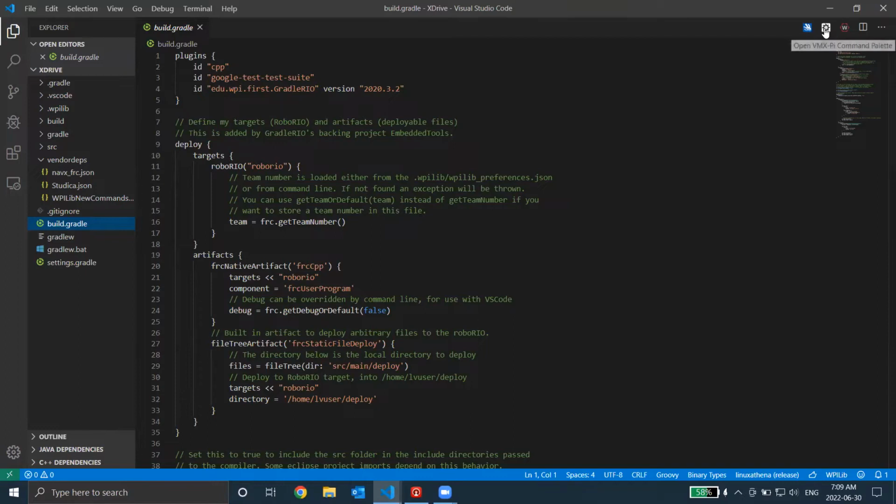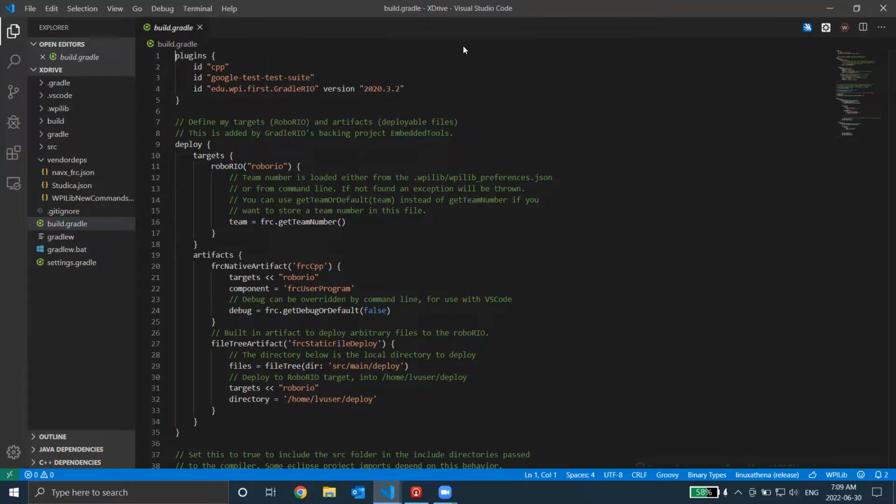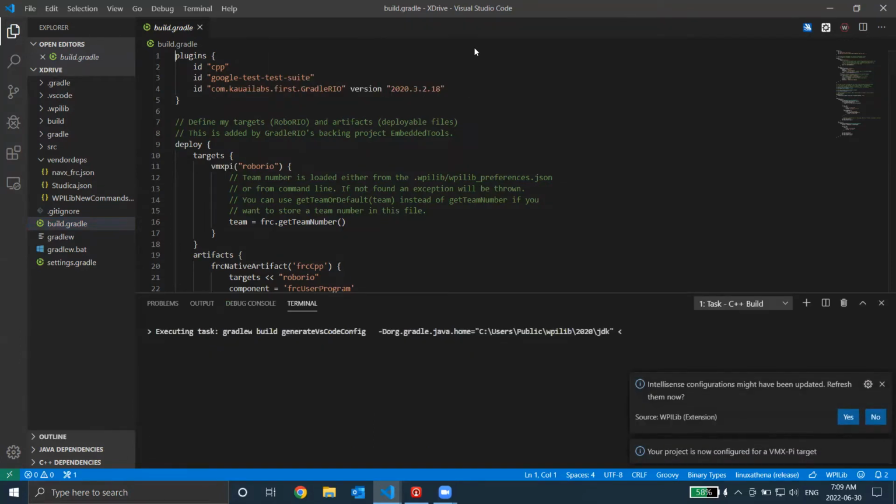So if I go up to the VMX.py command palette, I can then say change deploy target to VMX.py from RoboRio. I'm going to hit that.